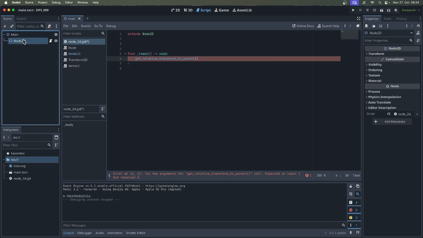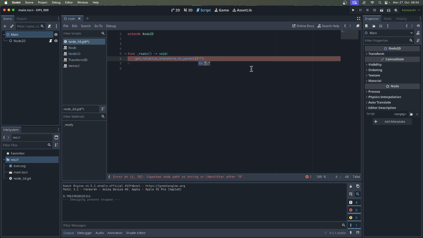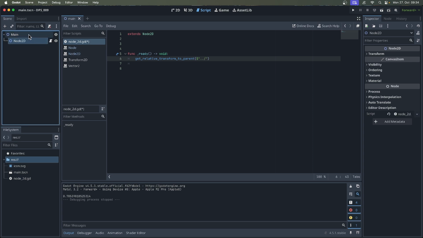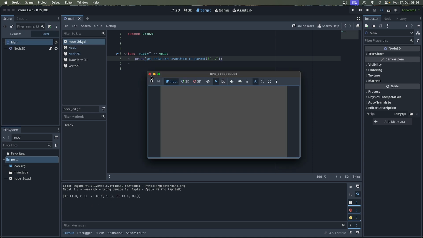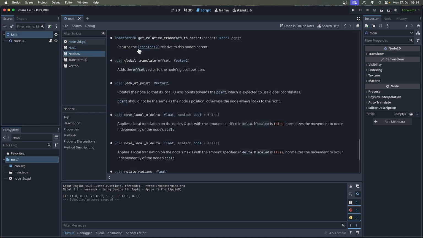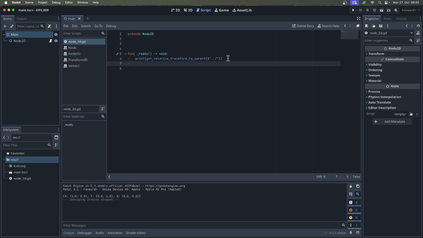We already know how to access parent nodes inside of a child node. It was the $ sign and something like this to climb up the tree. And now we can print this out and we get a Transform2D back. And that's the practice for today.